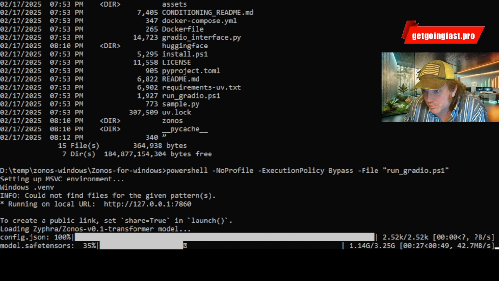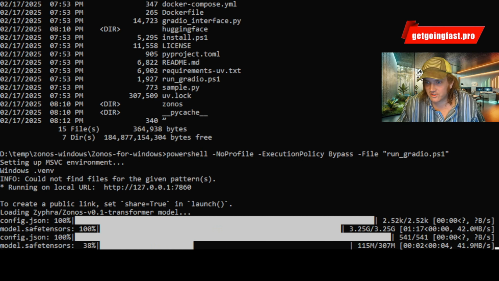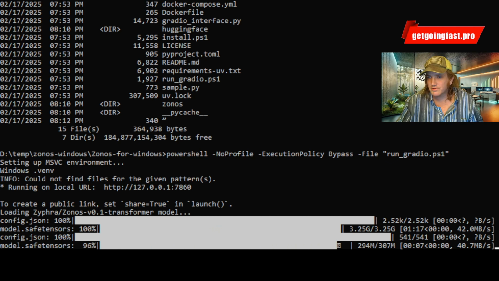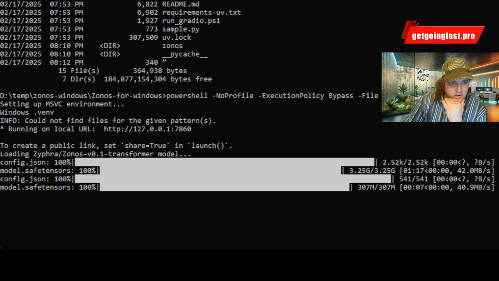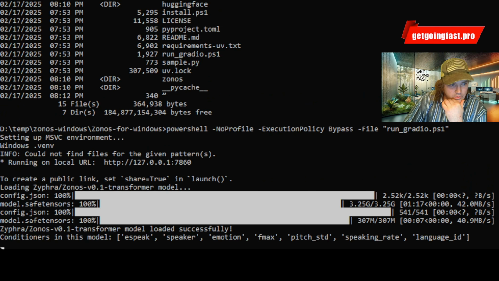Look, it says it's 3.25 gigabytes. Okay. So it's not huge. And I don't know if it's just the one or not, but it takes a little bit of time. So we'll pause here. We'll come right back. Okay. Actually, notice it's downloading a few other things. So we got that one down. Now it's downloading 307 megabytes. And let's see here. Oh, and there it's done.